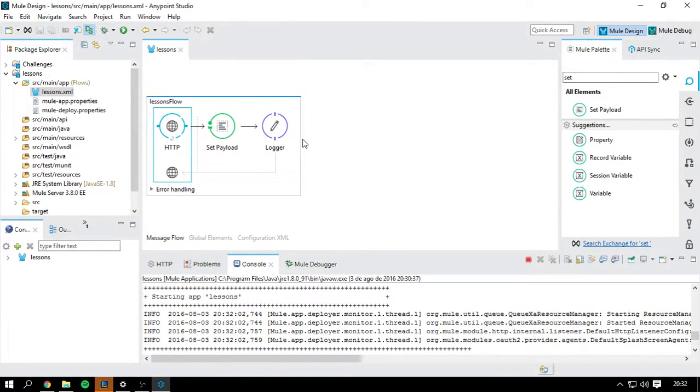And this is the first lesson. Next time I'll show you guys how to debug, how to go step by step to see if a flow works, and see what is wrong or what I am getting at this point of the message.